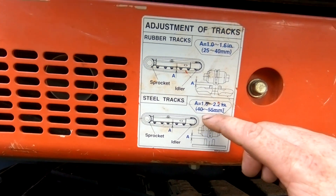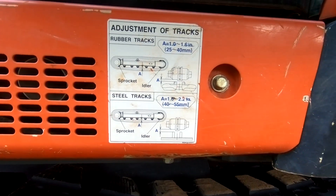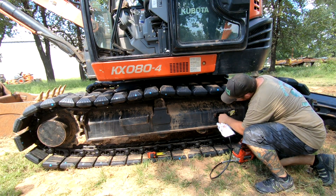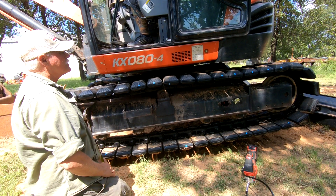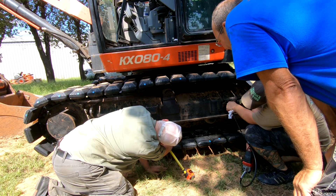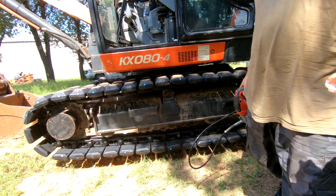So we're going to lift it up and we're looking at around 1.6 to 2.2 inches. It does make a difference because on the rubber track it's about 1 inch to 1.6. So you do not want to over-tighten these. Let's stretch them out. The track needs to be off the ground, raised. Okay, we've got a 1.25 inch to go. That'll do it for now. Other side.